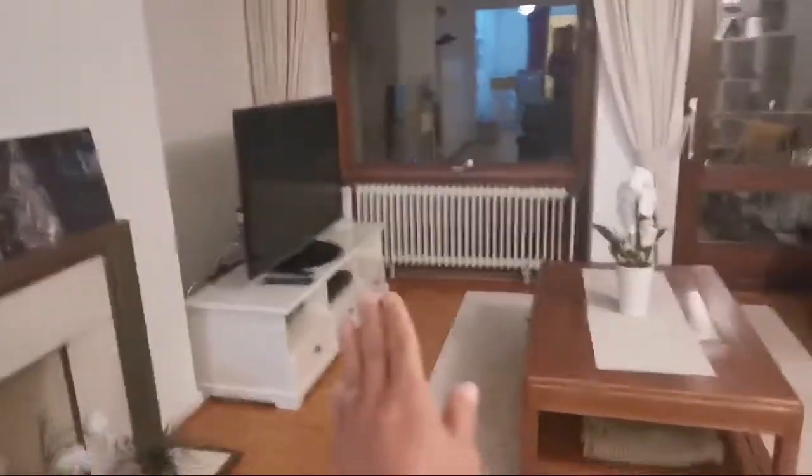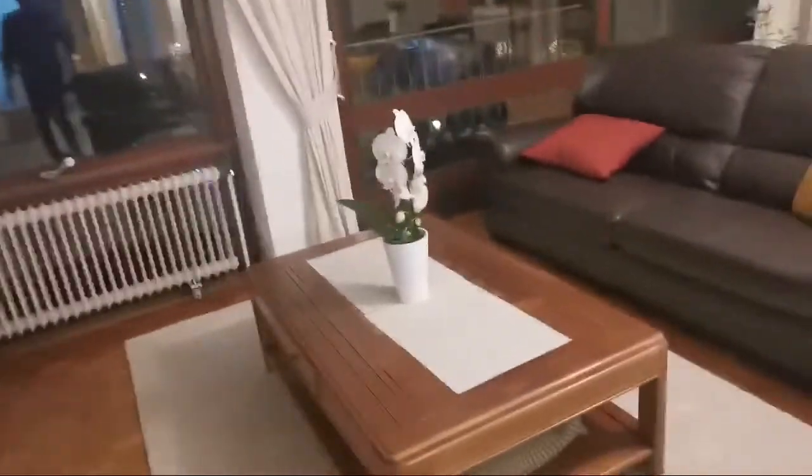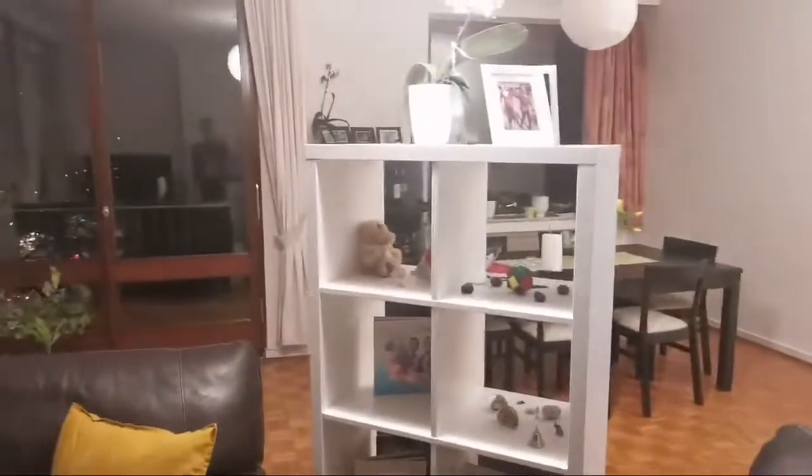What is this? Ay, our medicine cabinet. Mga sakit na ulo. The fireplace. The TV na hindi naman namin gagamitin. The sofa area. This is the new orchid that we bought today. Ang aming divider.